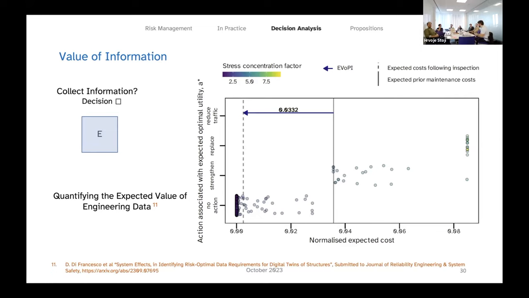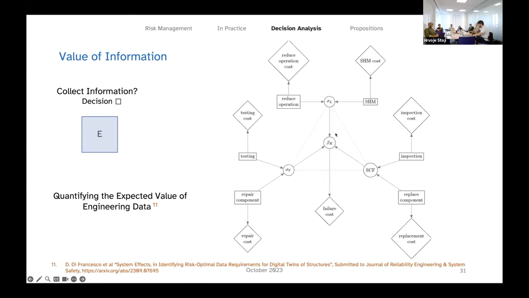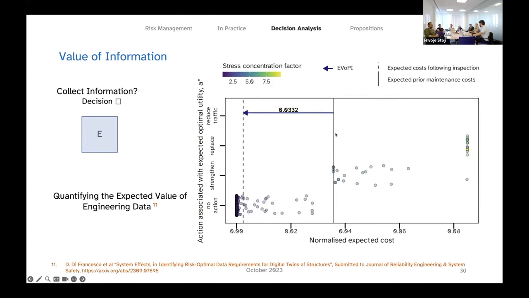What's the line representing in terms of decision? Sorry, what is the line representing? Like, what kind of action do you take? So this solid line has an associated action. It's based on the prior decision analysis, and it's not labeled on this graph. This dashed line is the average over all of these simulations. So each point here has an associated action.